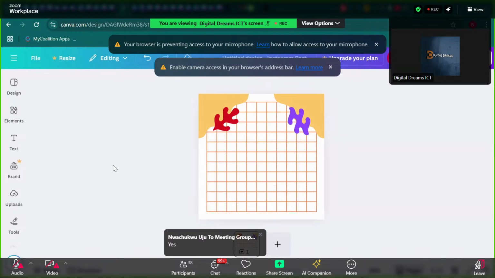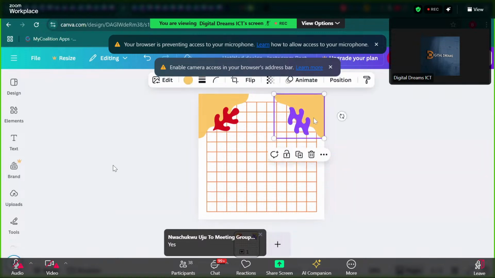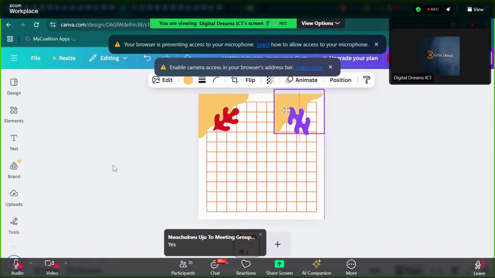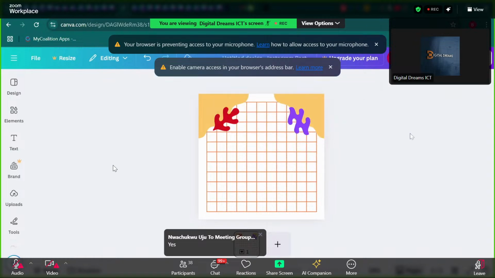Okay, I flipped it like this. So I just clicked on it. Let's say it was facing like this, you can use the rotate key and rotate it, or you can flip it. What you just need to do is to flip it. How? You just come here, click on flip, flip horizontal, and then you have this. So I just flipped it. That was how I was able to achieve that.